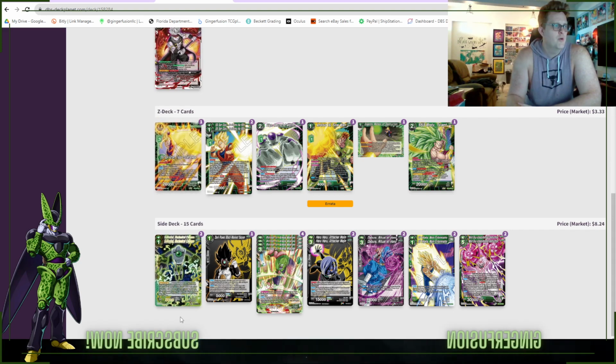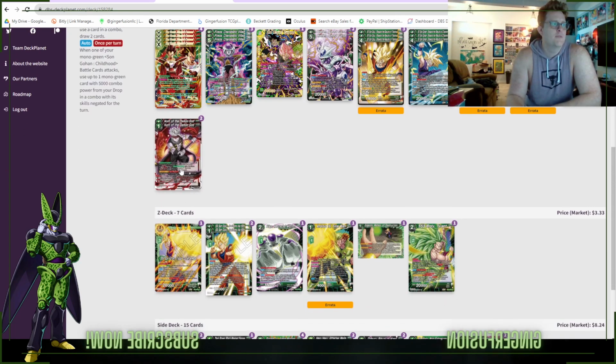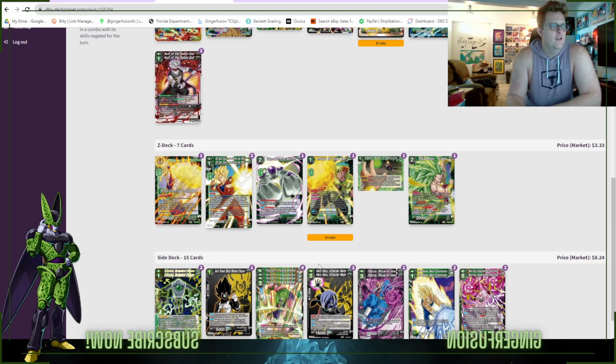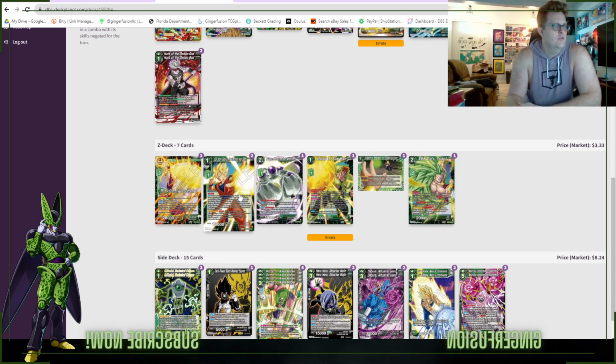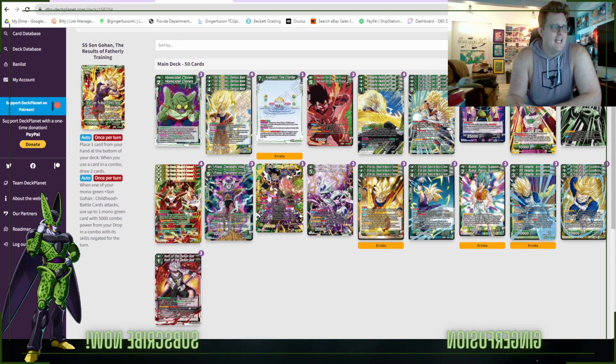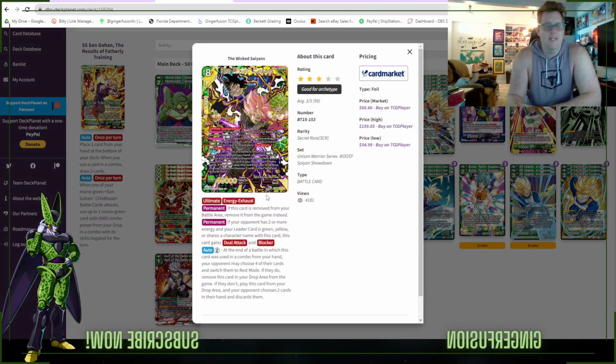So in the current format, everybody has floodgates, to the point now that even Green Gohan is playing floodgates, as you saw from the list. So Koetsukai is a great card to have, and I always brought in Koetsukai. Very relevant, very huge. And besides that, I would run this list exactly as is. You could make an argument that it's time for a different SER.